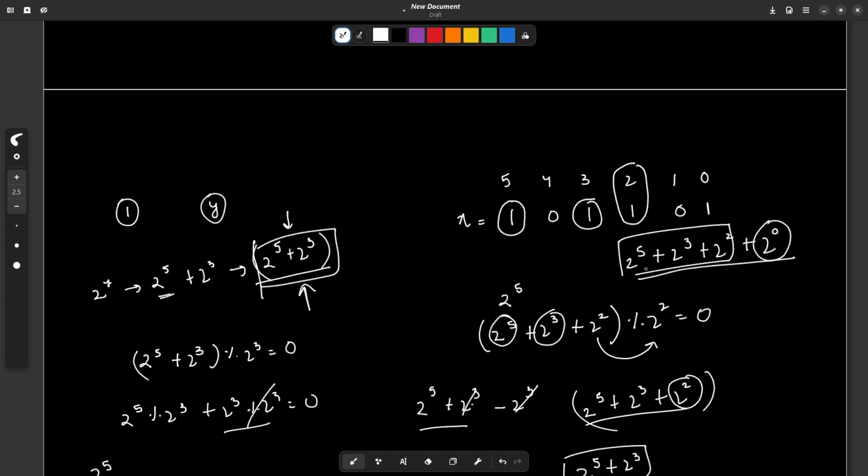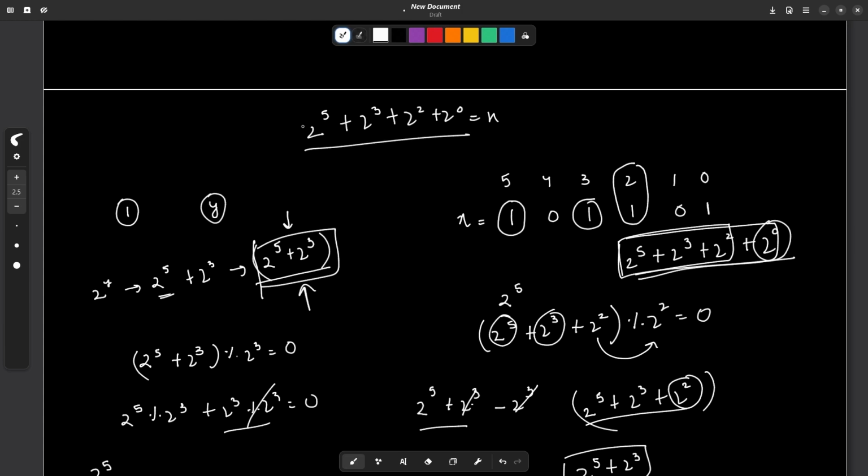So you see that I have essentially formed my original number that I got as x. Now I have formed 2 raised to the power 5 plus 2 raised to the power 3 plus 2 raised to the power 2 plus 2 raised to the power 0, and that is equal to x. I have been able to form x when I was starting from 1, right? So I can just reverse my logic and try to get my answer, right?